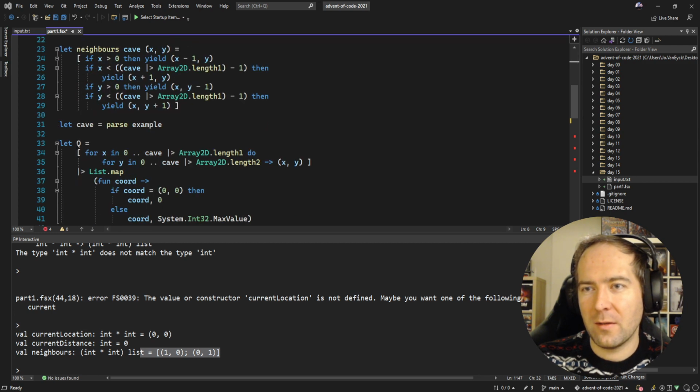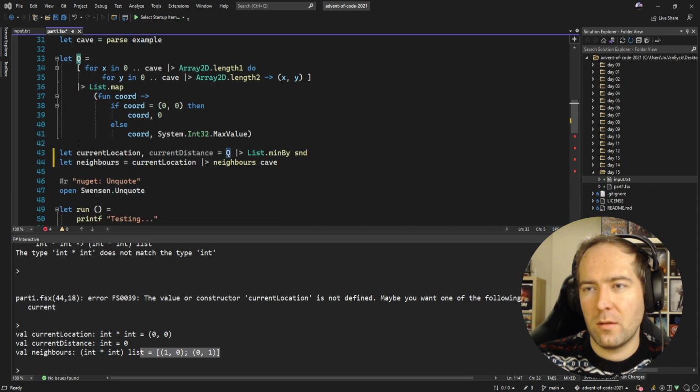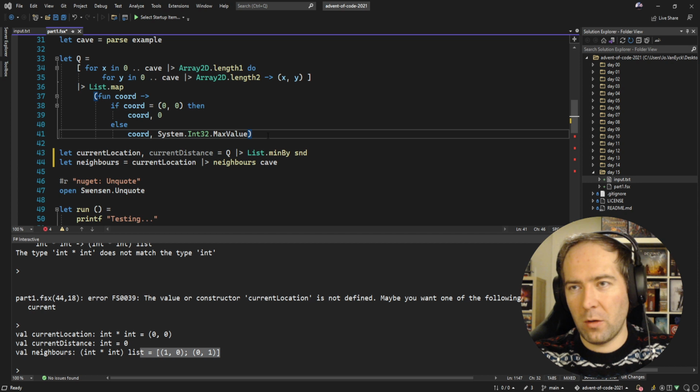But then we have this Q, which maps a location to the best distance up until now. Now that I hear that, let's make that a map lookup table.